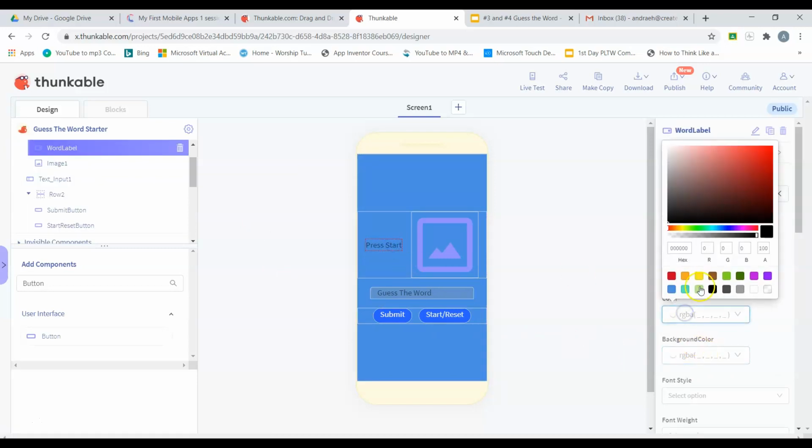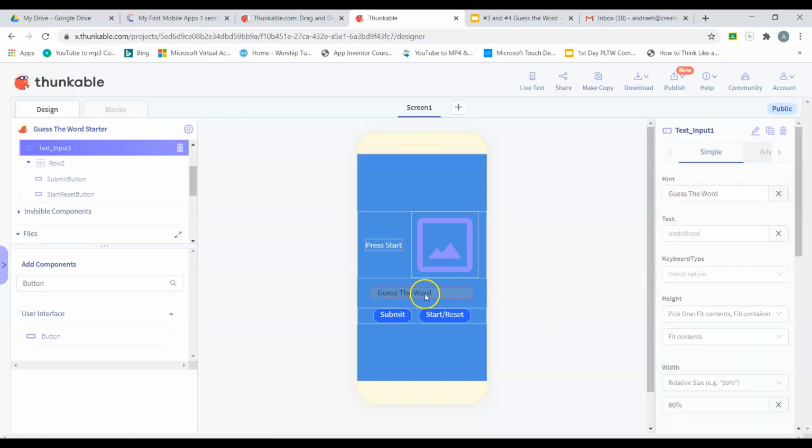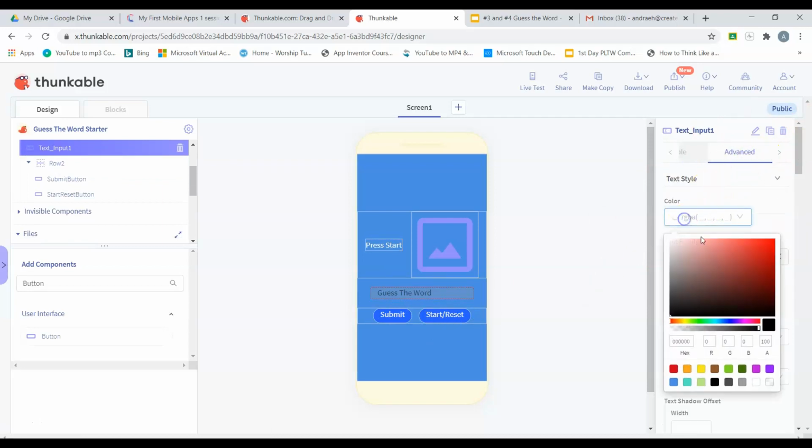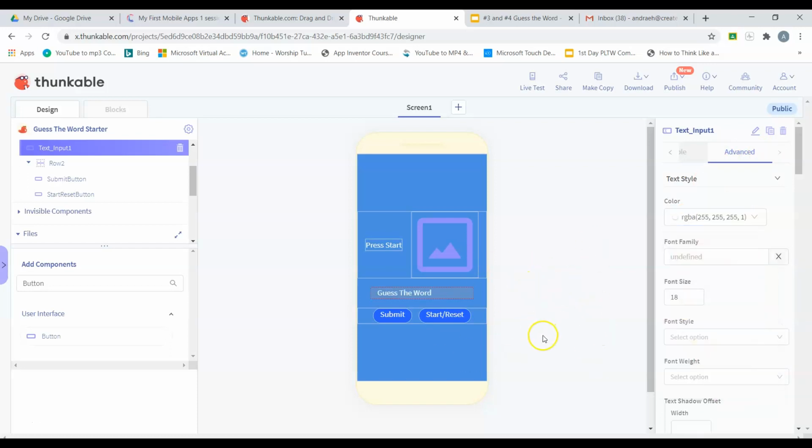Let's make the color kind of white. We can actually change the text color of our text input, but that's going to be found in the advanced text style. And we can change the color to white also. That way it looks a little better. Just kind of leave that up to you. But it's really good to change your background colors to make it useful.